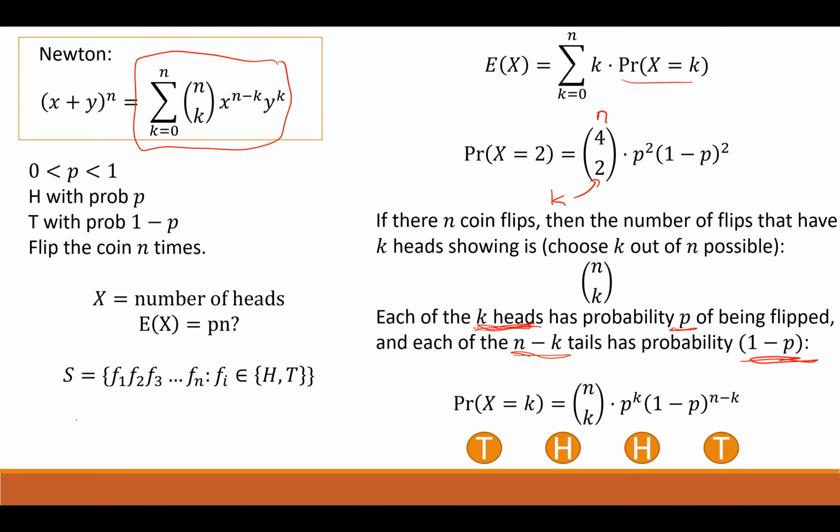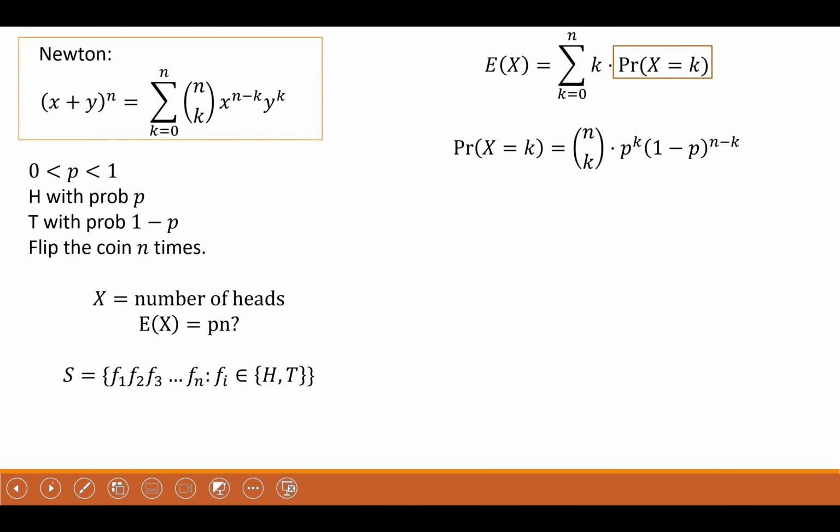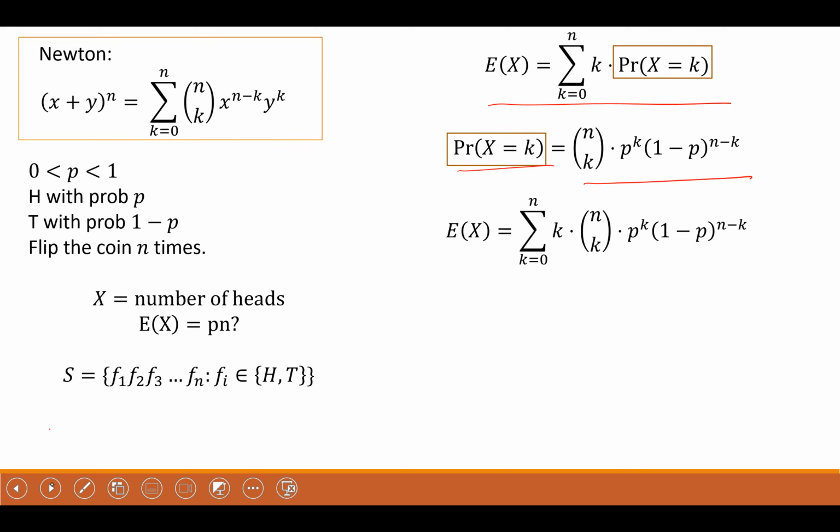Questions? All right. However, that's not really what our formula is. So we know this is what we want to compute, and we know the probability of each individual term is this. So when I write out my expected value of X, I actually get k times n choose k, p to the power k, (1 minus p) to the n minus k. And that is almost Newton's binomial theorem, but not quite, because I have this k here that I don't have in Newton's binomial theorem. So I don't have a closed form for this.